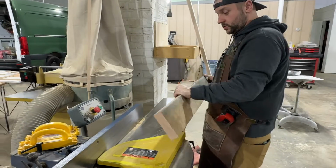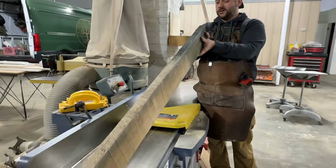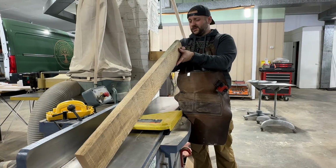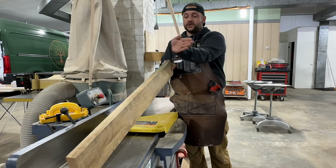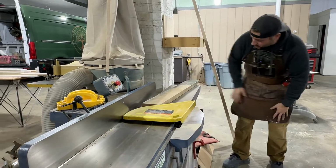What we do is you can either look down your board like this, which we always called eyeing. This one's pretty flat, but basically we're looking to see, is this curved this way or is it curved this way? Another way is you can lay it down on the joiner.